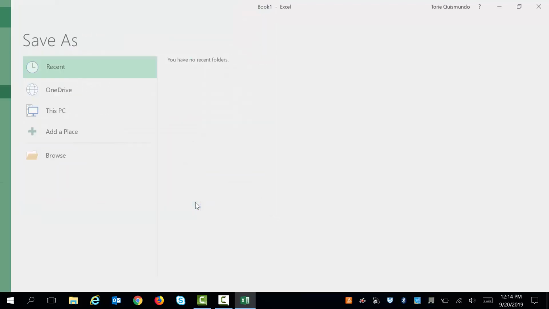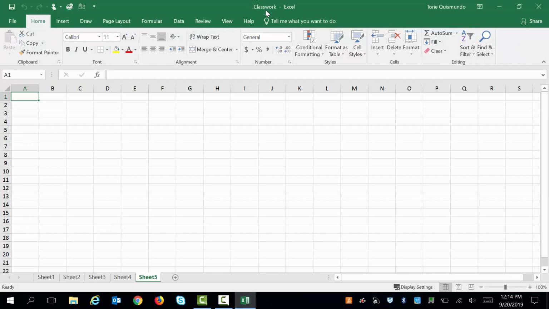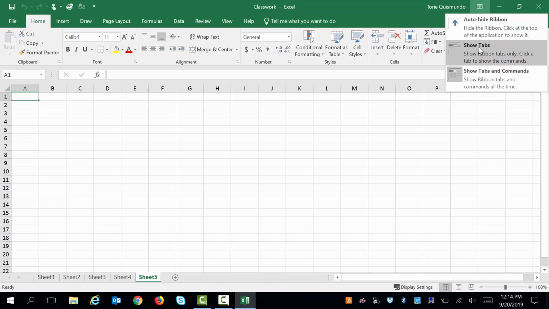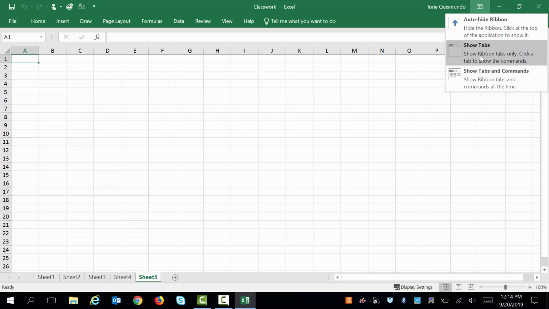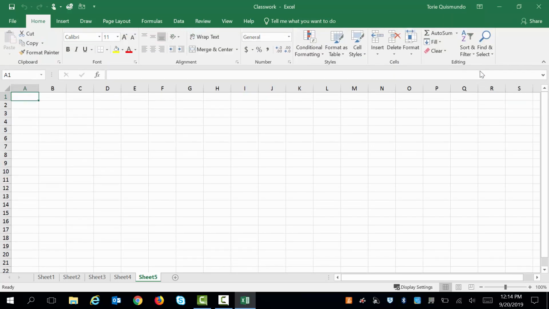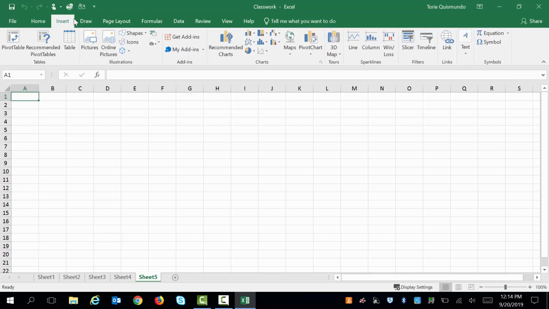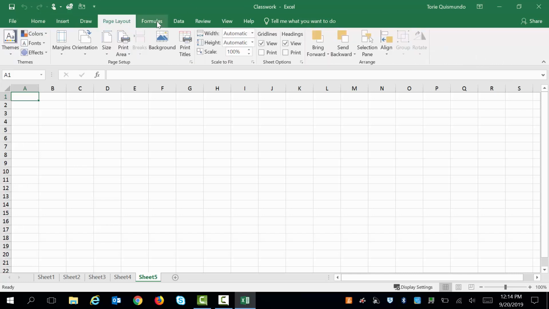It's now called classwork, and so now when I look in there, I've got my title across the top. And then I've got these little buttons over here. If you've not paid any attention to those, this first one will allow you to adjust your views with your tabs and commands. For me personally, I like to see my tabs and my commands. I like to see all of it. These are my sheet tabs: home, insert, draw, page layout, formulas.